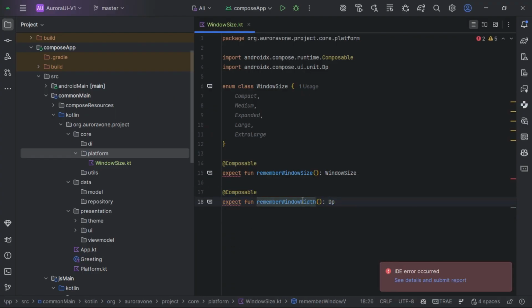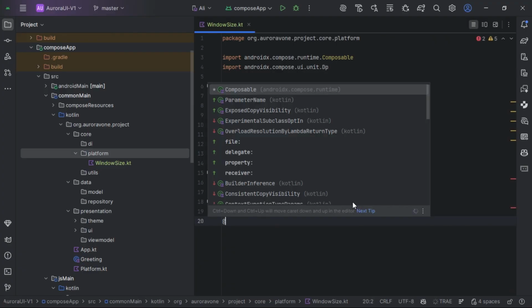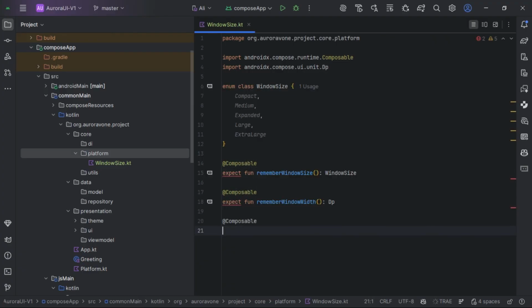After defining this, we will also have a helper function that will help us convert pixel-based values into Compose-friendly DPs. We can declare another composable, which we call expect fun Int.dpToPixels.